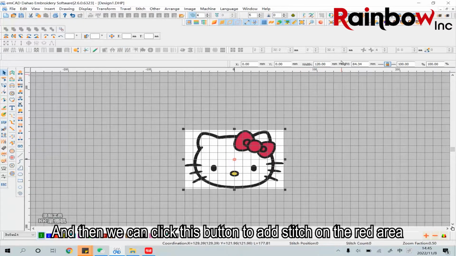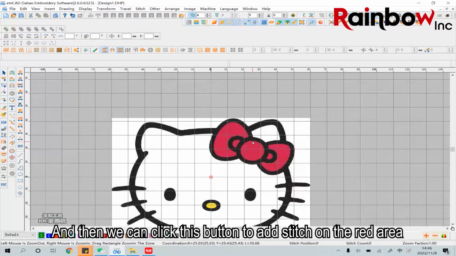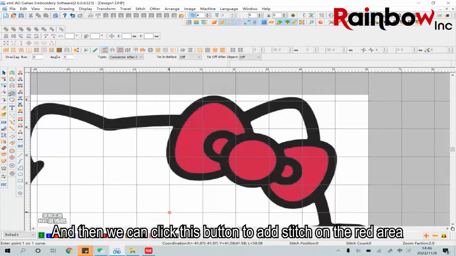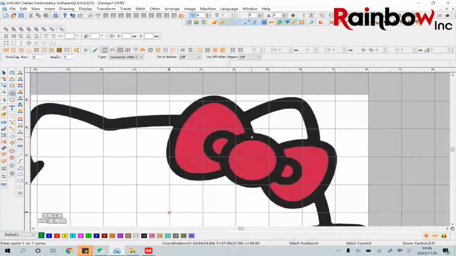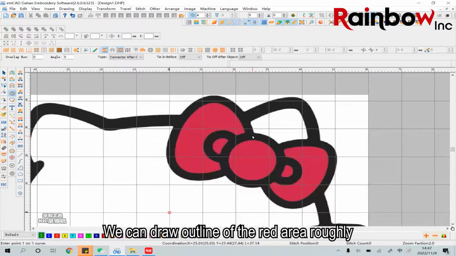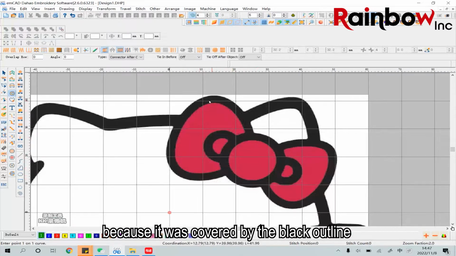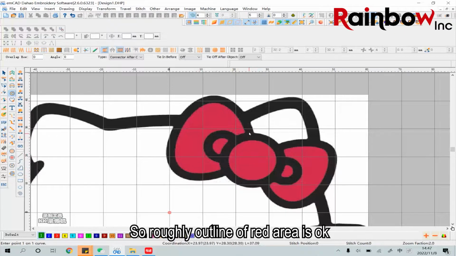And then we can click this button to add stitch on the right arrow. We can draw the outline of the red arrow roughly because it was covered by the black outline. So a rough outline of the right arrow is okay.